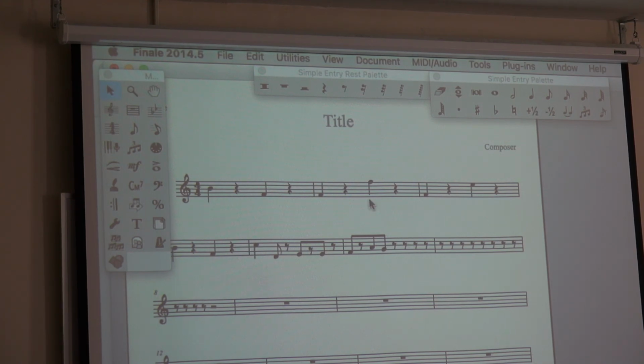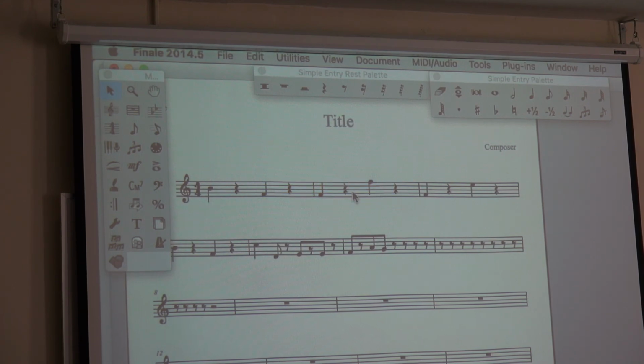Selecting measures. Okay, let's talk about this real quick. The selection tool is the basic arrow that we have here in this main tool palette. There's an arrow here. That's our basic selector tool. Okay. And if you just click on any measure individually, it'll highlight the whole measure. Right? So if I click on any measure, it'll highlight the whole measure. Or if you click and drag, you can highlight parts of measures or parts of multiple measures. Or just select beat 4, I can do that.